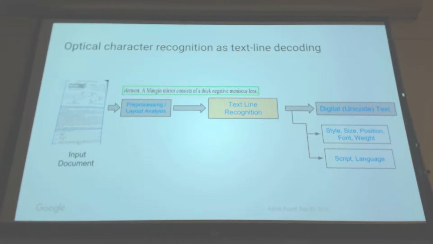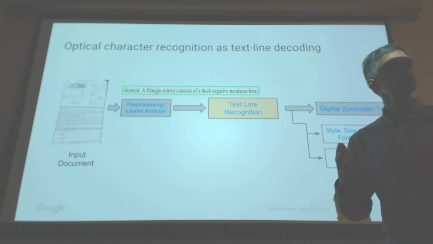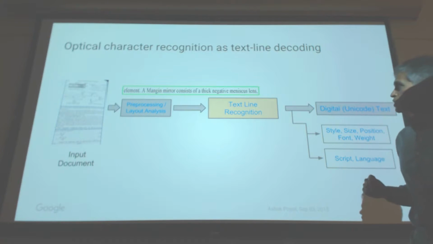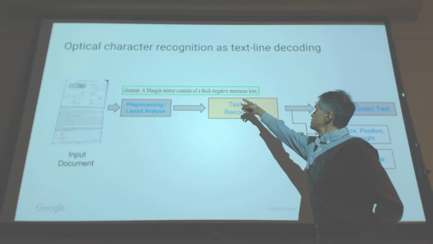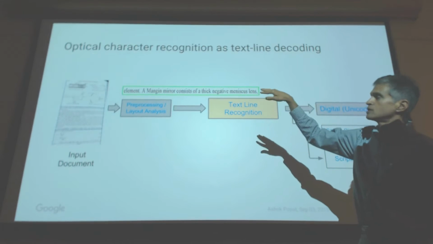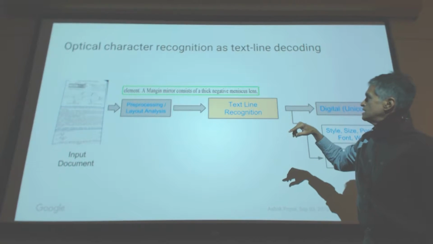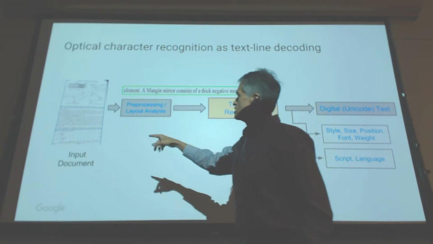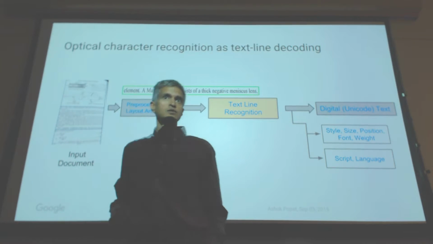Maybe you want to know where paragraph boundaries are. Maybe you want to know that something is likely to be a title because of its position and its size, so that you can treat that differently for the purposes of indexing. For example, you might want to give titles special status in indexing or retrieval. Anyway, so you find out where the text is, and then we pick out a line of text, and we cleaned it up a lot, right? So we made it not be curvy anymore. This is a particularly clean image, but maybe we had a noisy image to start out with, right?